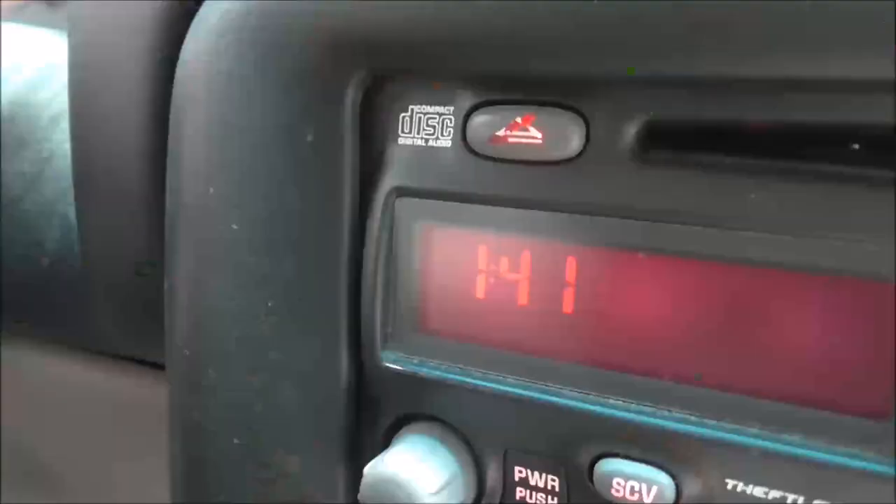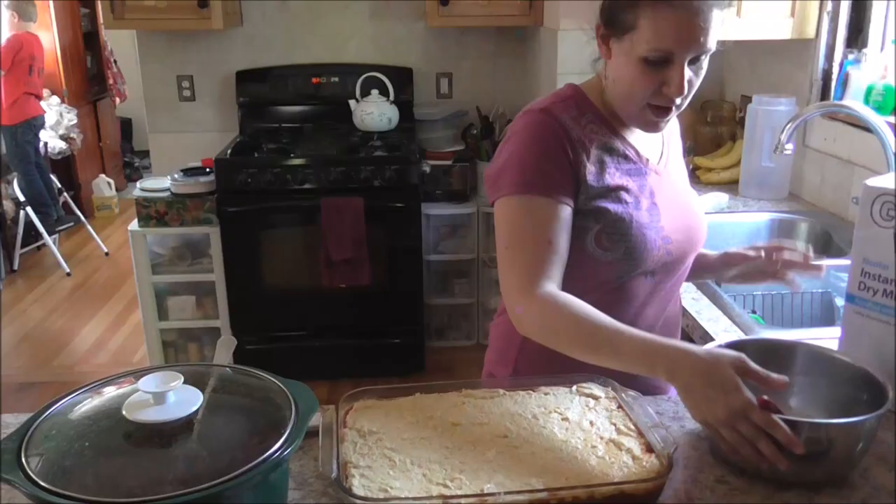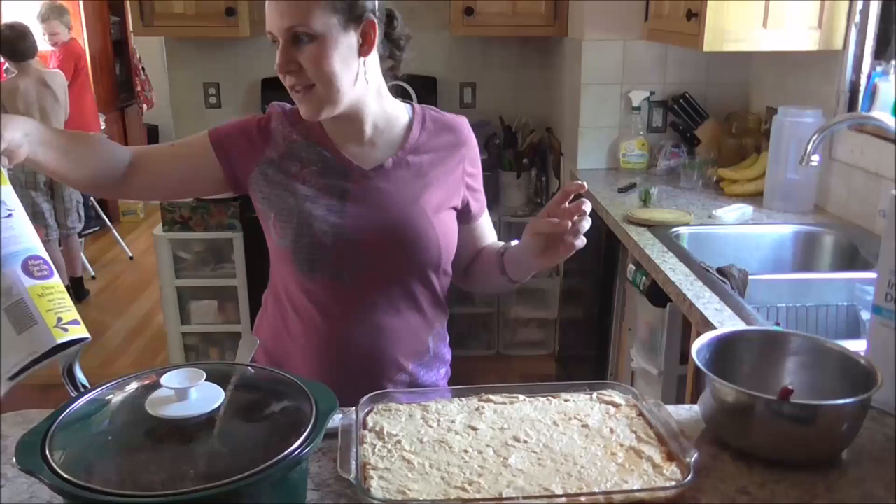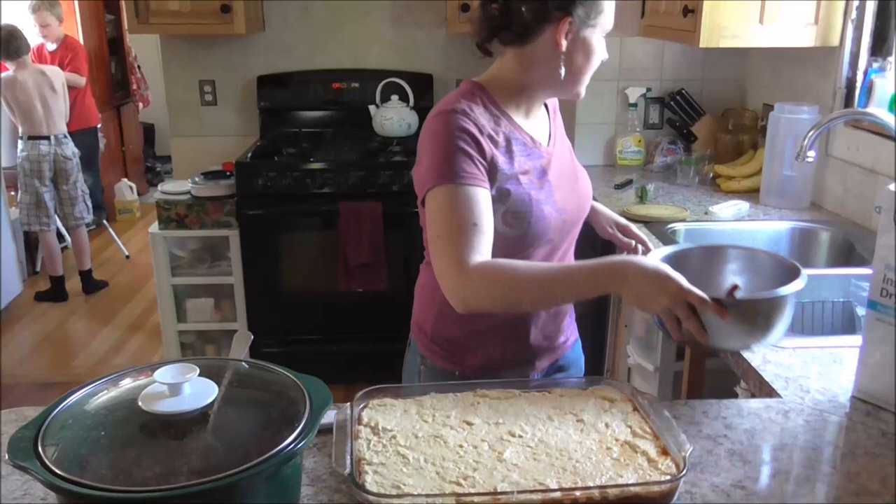It's 1:41 and we're home. We got home and I had to work on dinner. I found this recipe in the All You magazine — in fact, this one's from April 27, 2012. I was working on cleaning out my stuff the other night on Tuesday at the Squad, and I saw this recipe and said, perfect, this would be perfect for company.